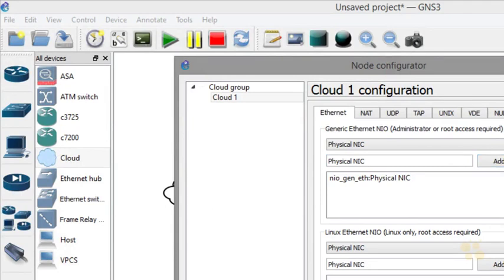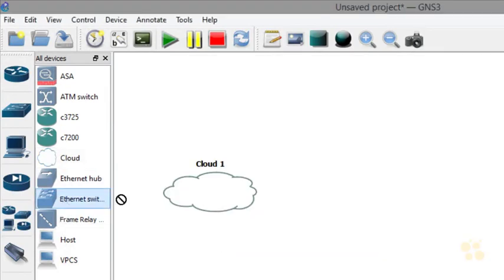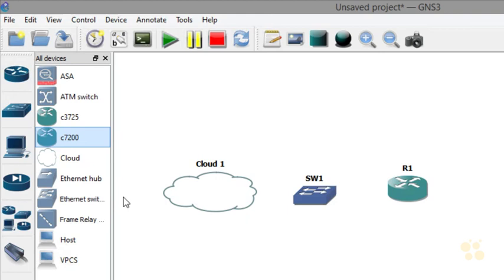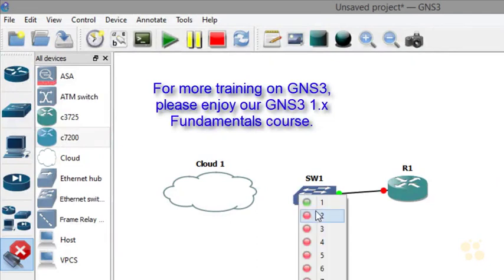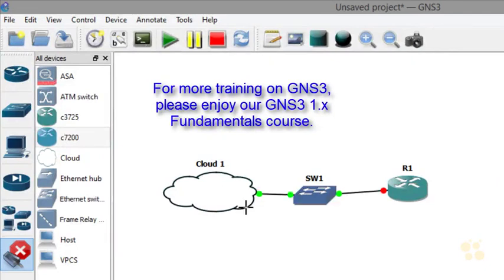So we'll click on OK. Next, let's bring out a generic switch, and then we'll bring out a router. And the router I want to bring out is a 7200 series, which has the support for IPsec. Then we'll connect it all together. I'm going to connect the R1 using FA0/0 to the switch, and from the switch, connect it over to the cloud, which represents the 192.168.1 network. We'll turn off the connector tool, and we'll click on play.